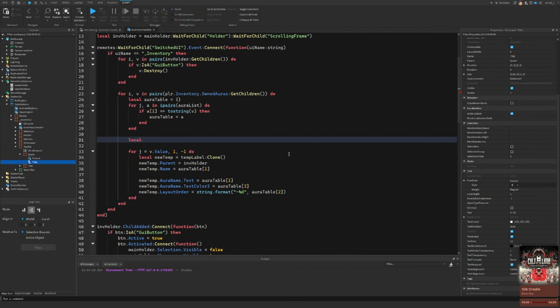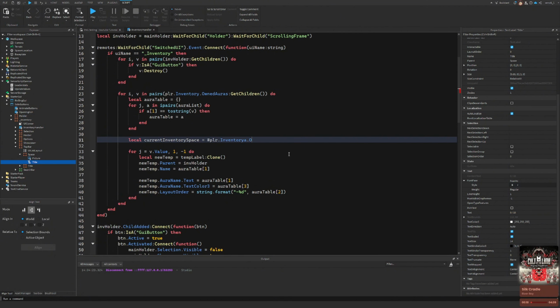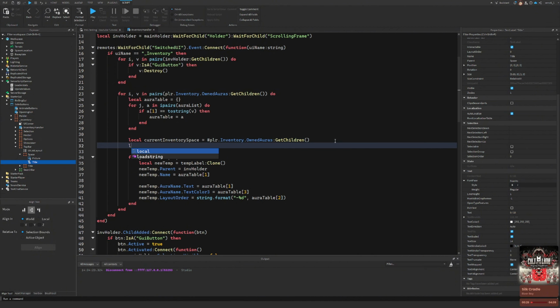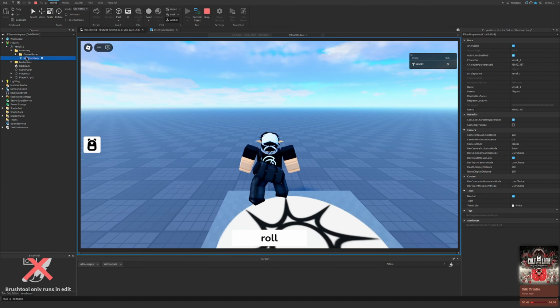So local current inventory space is gonna be the number of player dot inventory dot owned auras and get children. Now we do local max inventory space, which is gonna be player dot inventory dot, I think it was, wait, let me just check real quick. Which is gonna be max inventory.